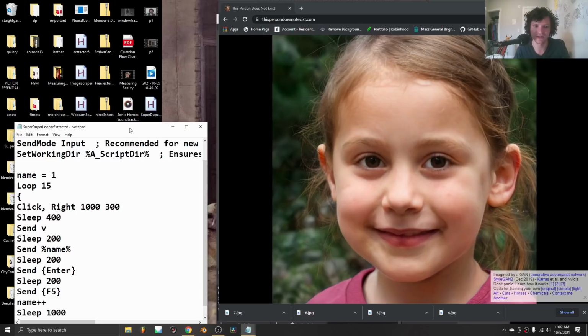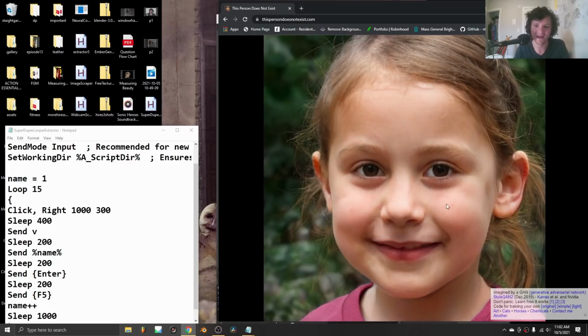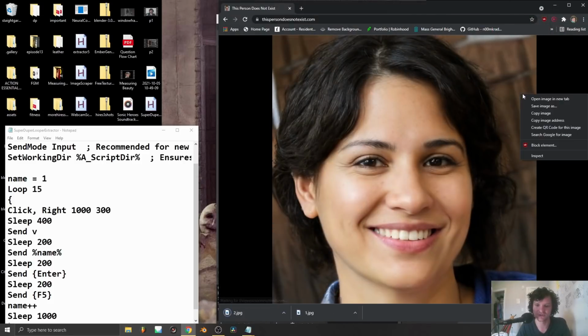So let's try this. We have to make sure we deleted all the images, otherwise we're going to have overwriting issues. You can also do something where it saves to a certain directory, but for now, let's keep it simple. So run script. You can see now it's running much, much faster, and it still seems to work.